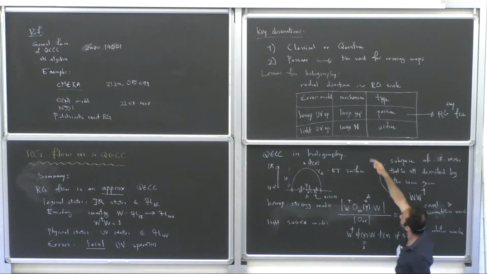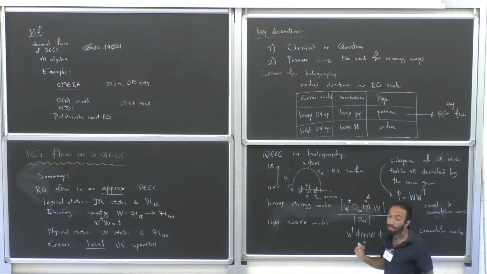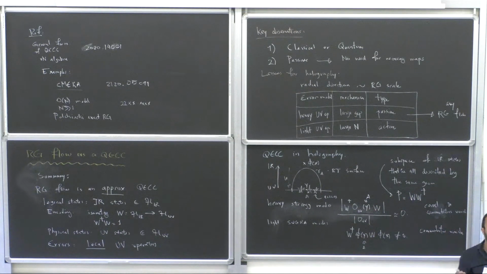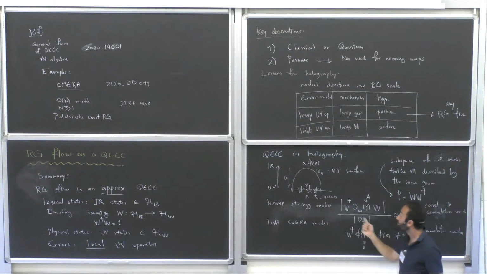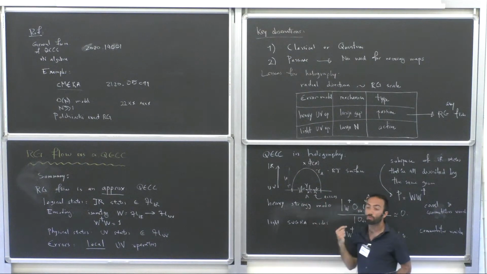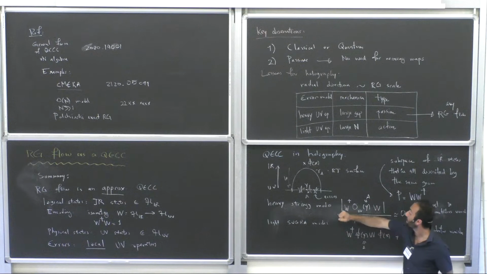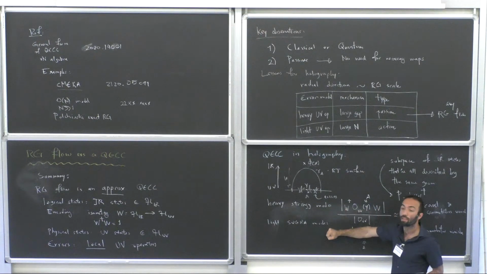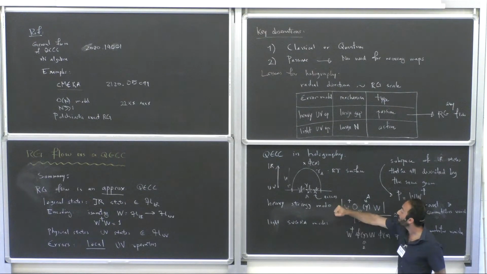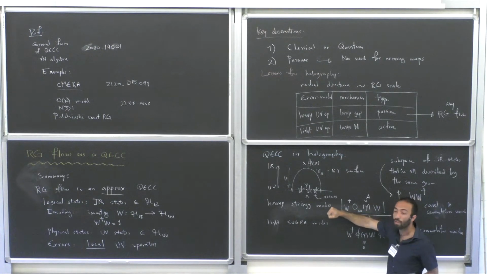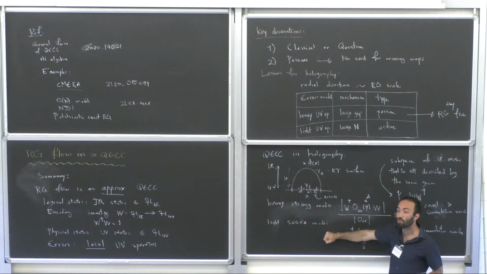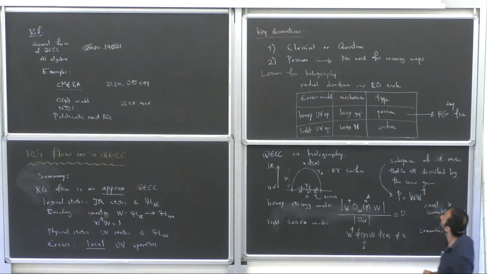When we say that in holography we have quantum error correction, for erasure of region A, we mean that we could protect against heavy modes and the light modes. We'll see that the mechanism that provides protection against the heavy modes exists in any quantum field theory, in any RG flow. However, this has to do with large N. These are two distinct mechanisms.